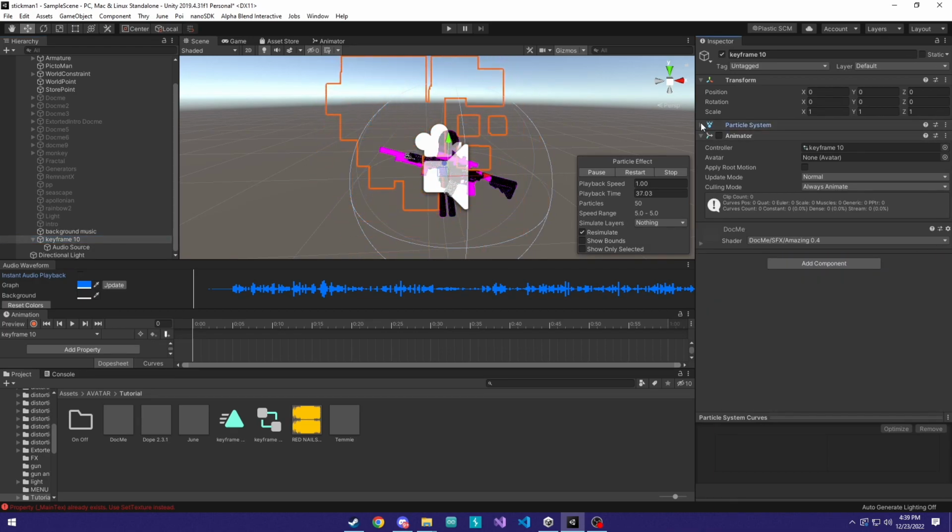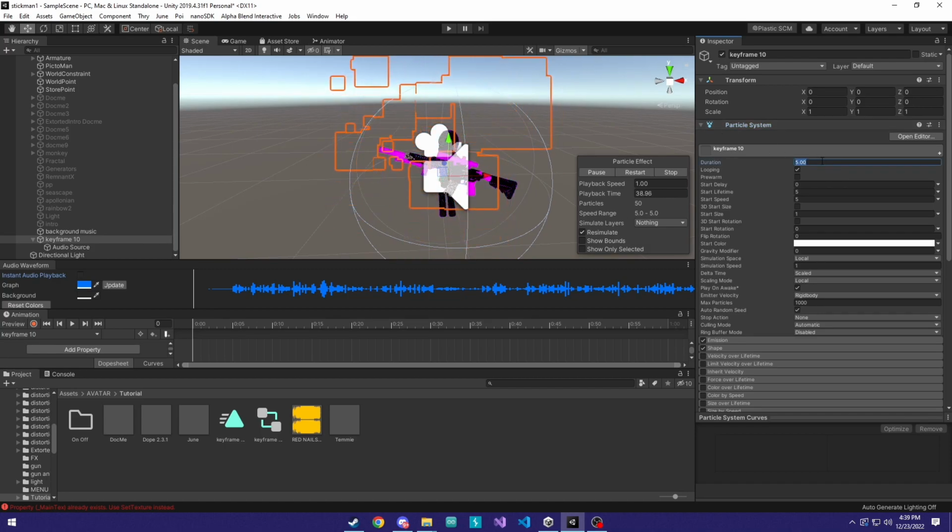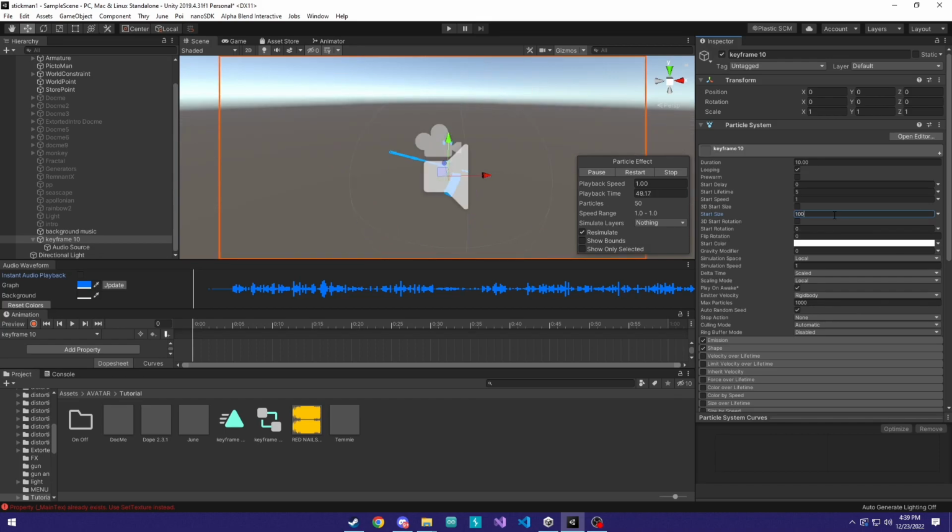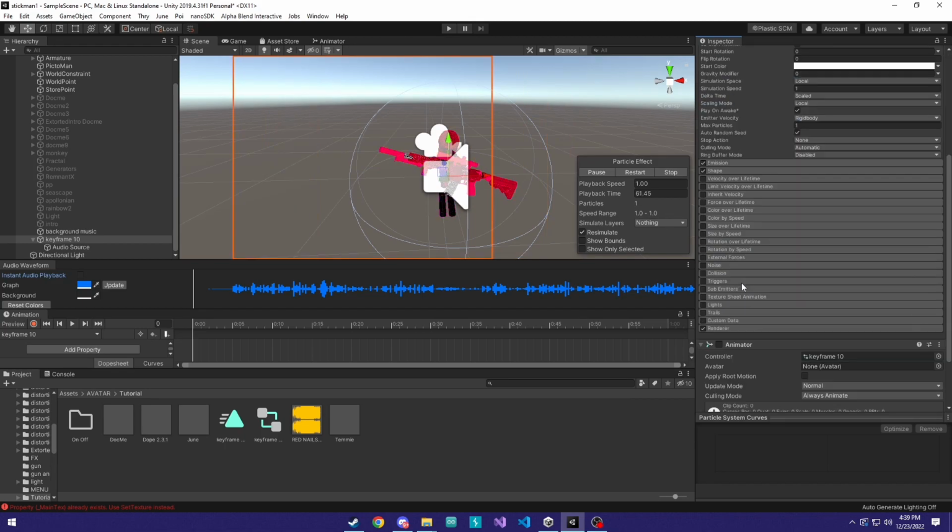Now you want to go to Particle System. Set this to 10, duration 10. Speed to 1. Size to 100. And max particles 1. And lifetime 1. You can leave it on 5.